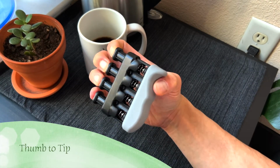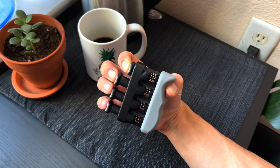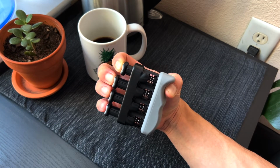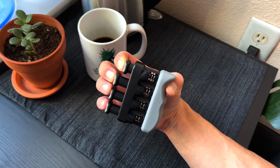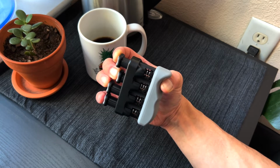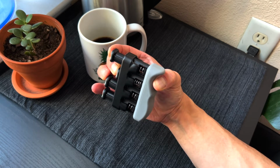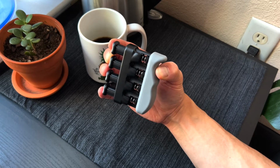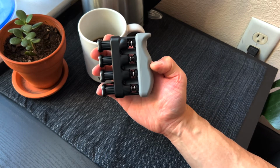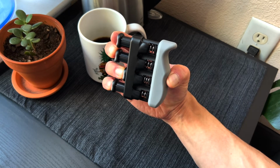And this one right here is going to be our fingers dropping into a tip-oriented individual finger squeeze. Now this one, it's easier to control the tension, but at the same time, it's actually a little bit harder to do on each individual finger. So look at how my thumb is in the top part of the section, and when I go to the bottom part of the hand, I move it down here because I don't want to hurt my wrist.